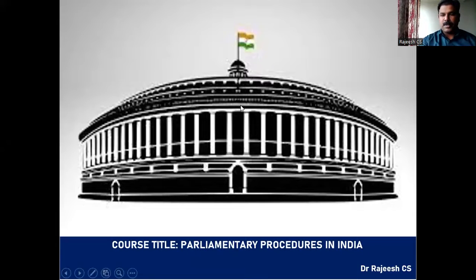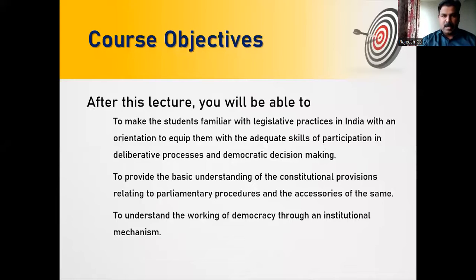The title is Parliamentary Procedures in India. When we move to the next slide, here we can see the course objectives that all of you will be able to achieve after attending all content deliveries on each portion. We have three major objectives listed out here. The very first one is to make the students familiar with the legislative practices in India, with an orientation to equip them with adequate skills of participation in deliberative processes and democratic decision making.